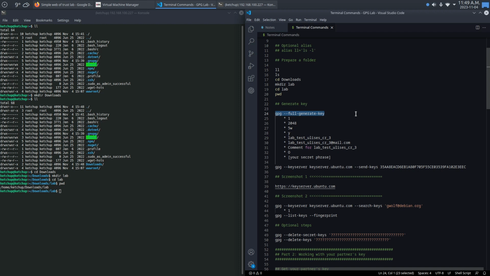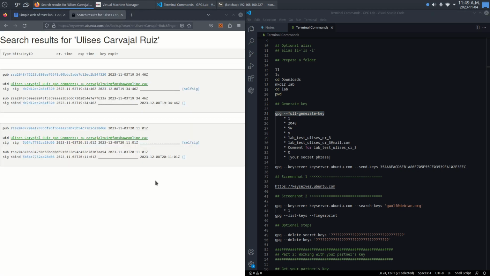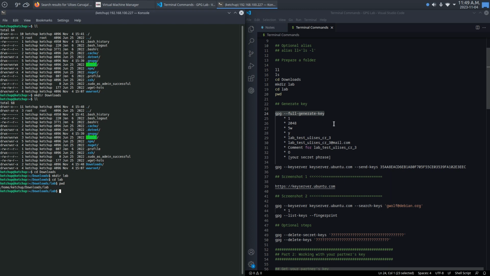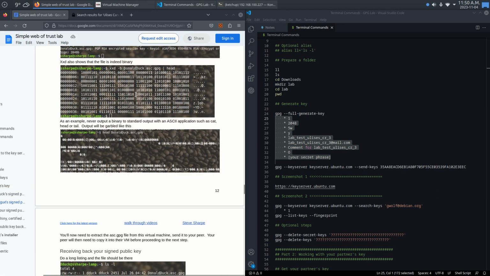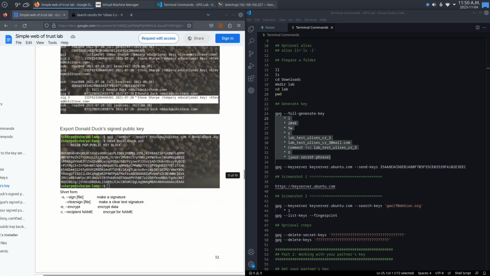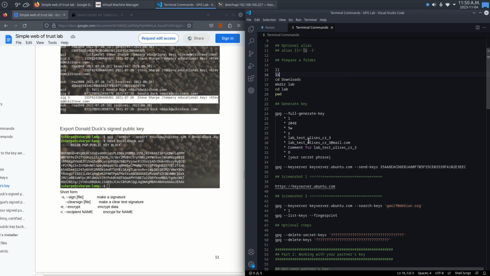Otherwise you won't have access, and you are going to basically lose this key, and you have to do the process again. So be careful with that. Do not remove that key. Whatever information you put there, just be careful. Those are the options that I extract from the lab here. You can read the whole document and go over the document so that you can know where I got these options that we are prompted to place there.